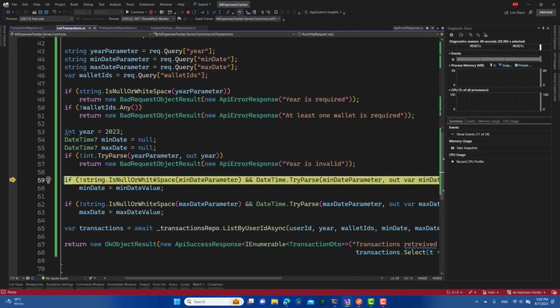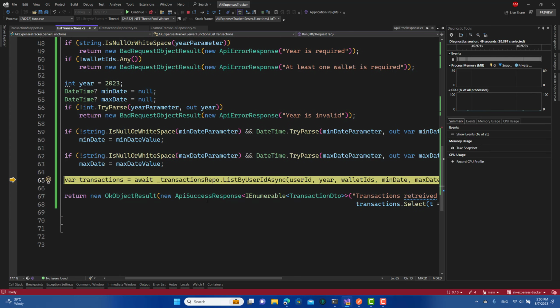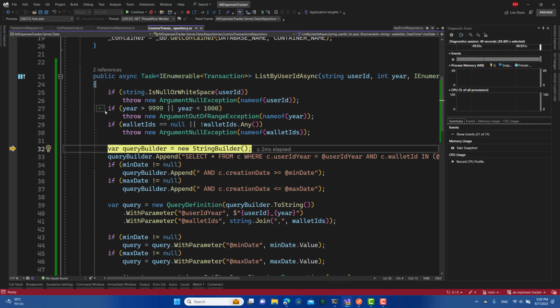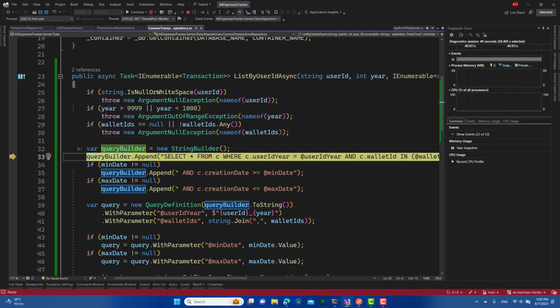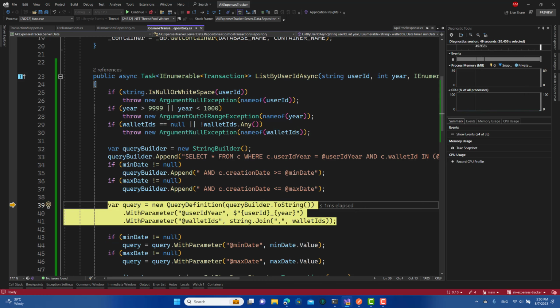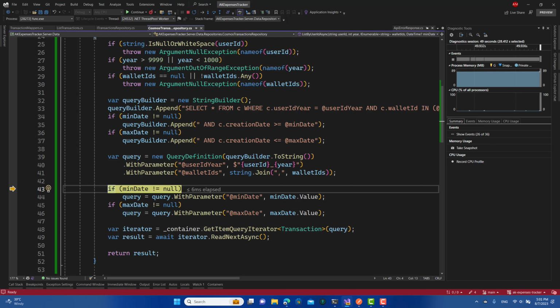Right now, let's try to have the year. Okay, it has been translated to integer. We don't have dates. That's cool. Right now we can do this. Another set of validation. This validation, we need also to apply that outside. So maybe you can remove those from here actually. So let's set the query builder. Okay, right now this is the part we have. Min date and max date are both null, so we don't care about them. Now we get some parameters set.